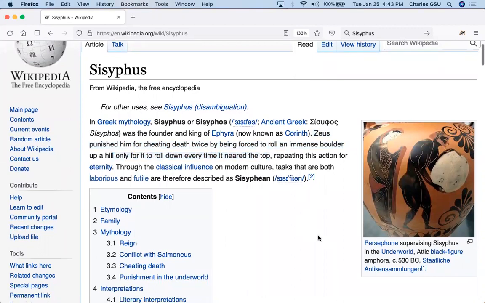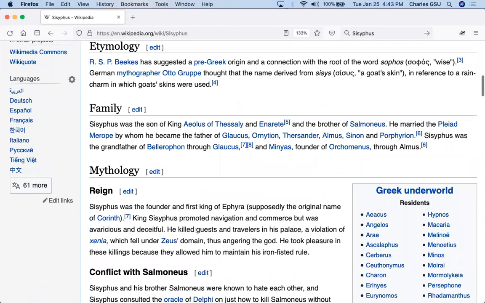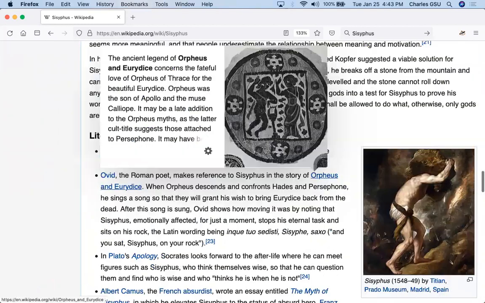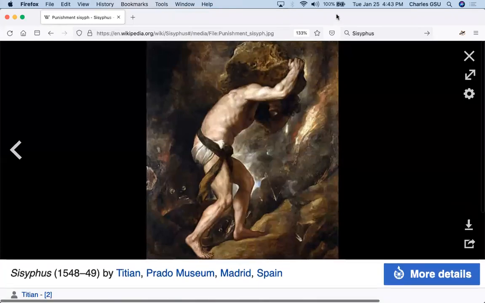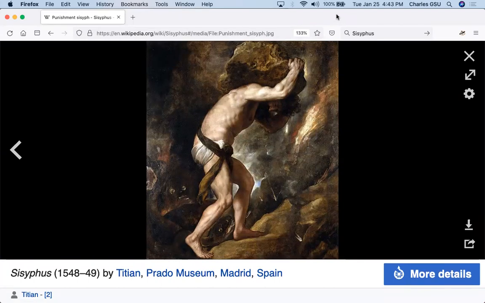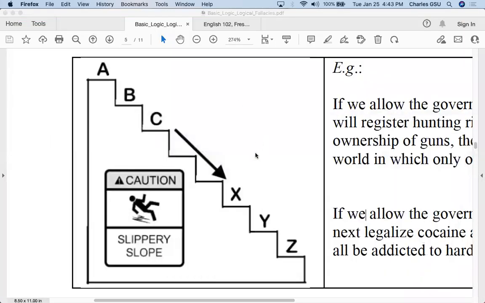So he was condemned to this. Okay, I'm going to roll a boulder to the top of the hill, but just before he'd get to the summit or the top, it would roll back down and he had to start again. So he could never avoid the slippery slope because he cheated death twice and upset Zeus.